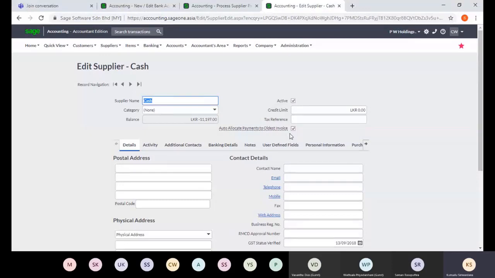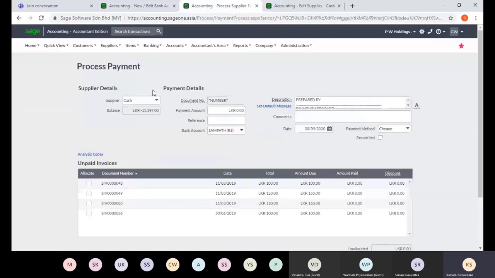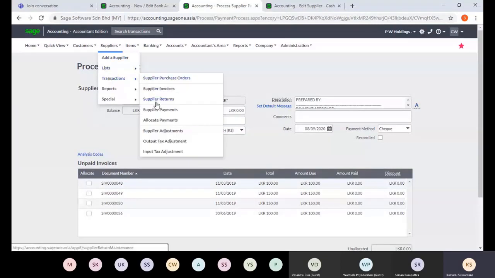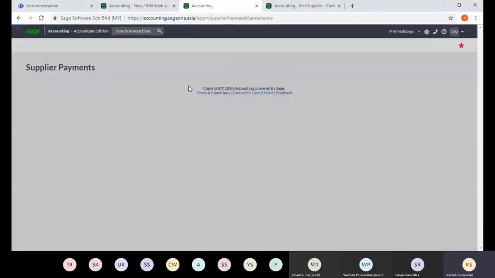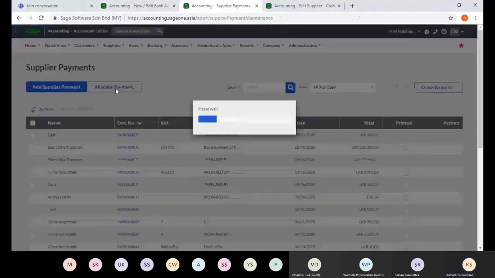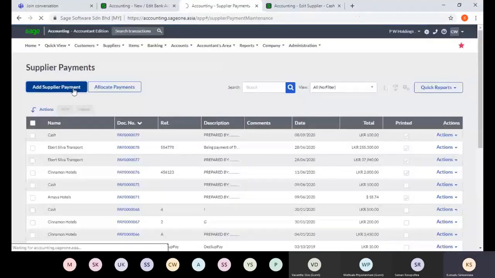If you tick on this, when you are entering any transaction, for example, now we will enter a new transaction. We will select cash supplier.